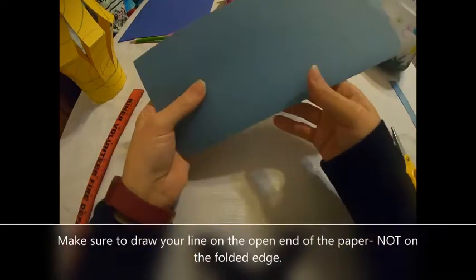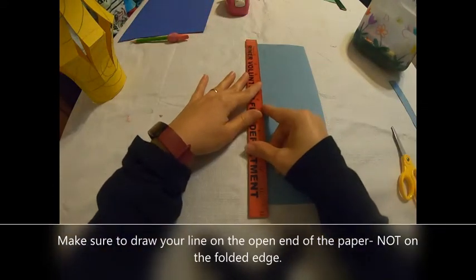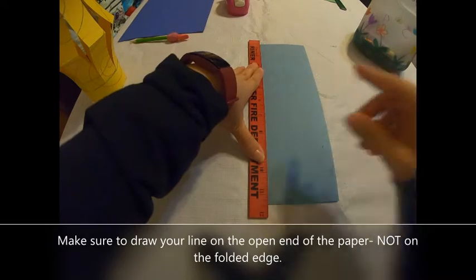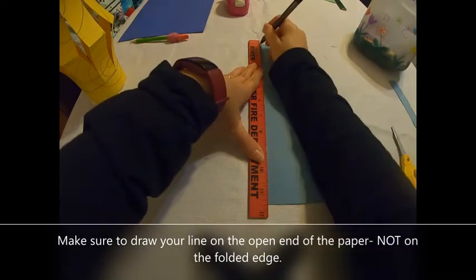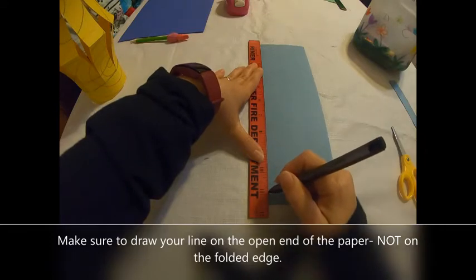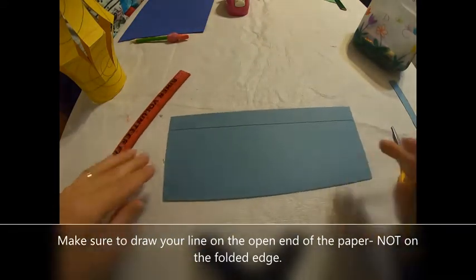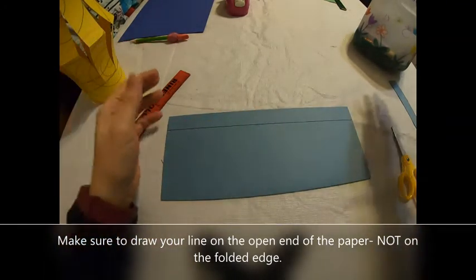Now that we have our paper folded, we need another line on it. Again, we hold our ruler up with the edge of this paper right here, and hold our hands as far apart as we can. Again, I will use a pen. It would be better if you use a pencil, but if I use a pencil, you will not be able to see what I drew. Now there's our line. As always, don't forget to cover your work surface. I always forget that.